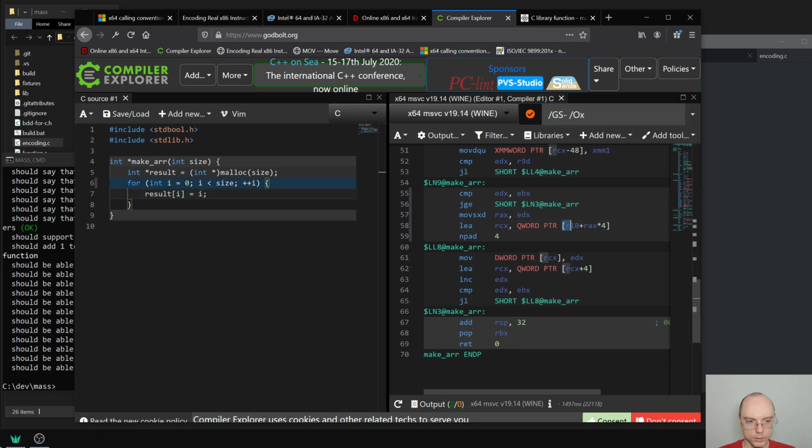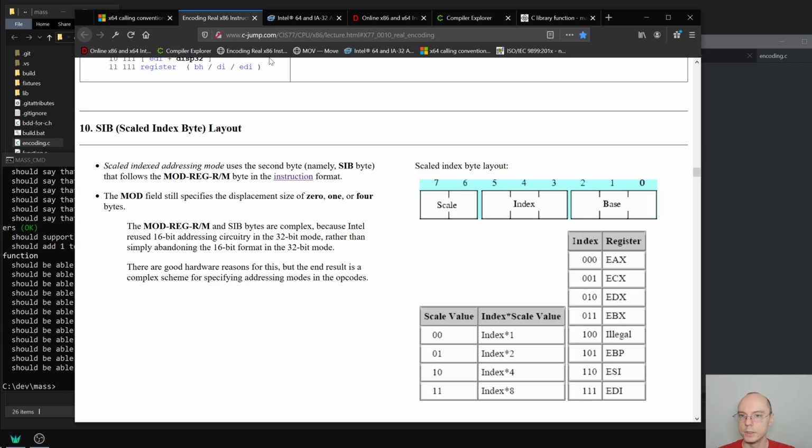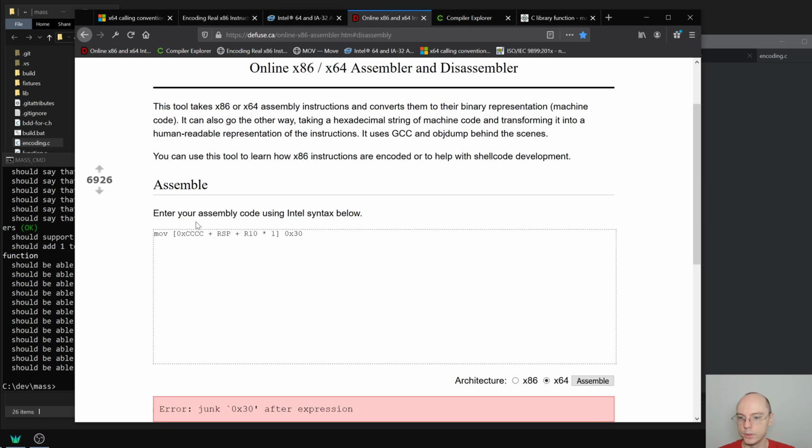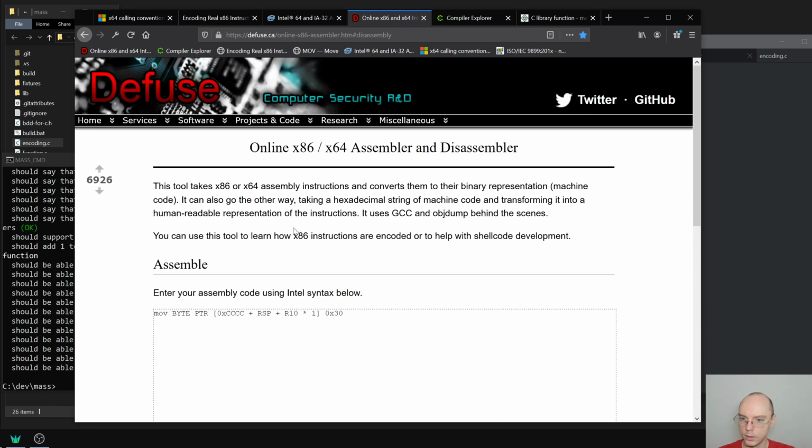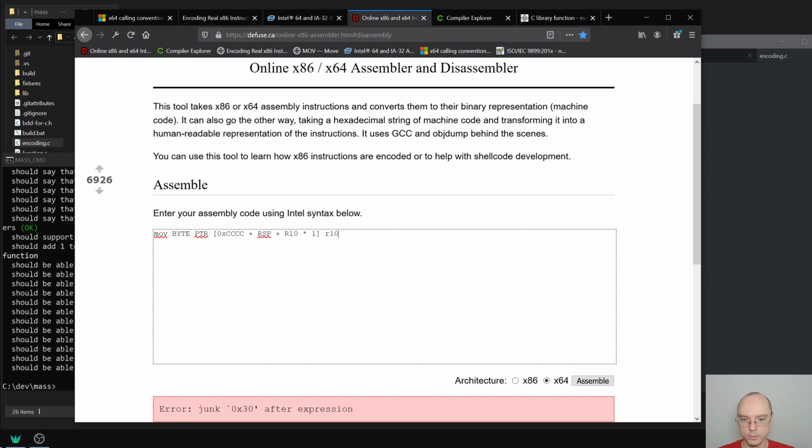Well, so this seems fine. Keyword Peter. I need to say something like byte putter. Let's put R10, RSP, R10, and I will remove these things for now.